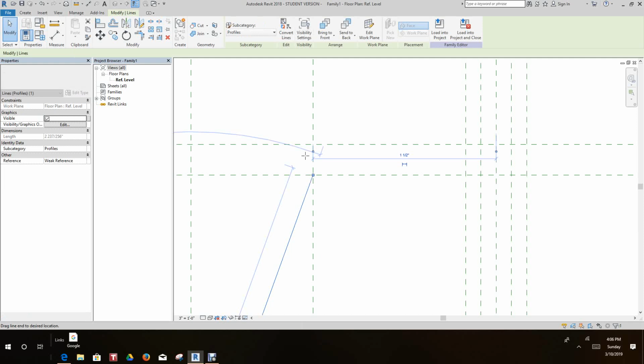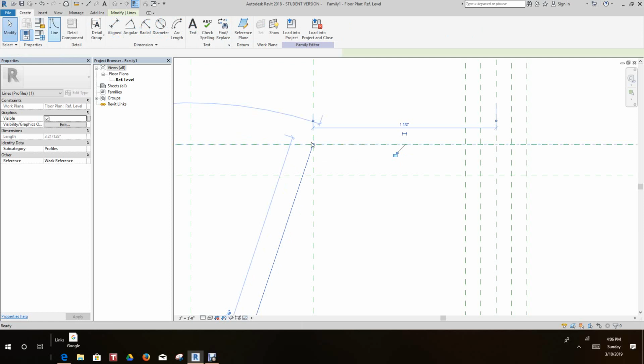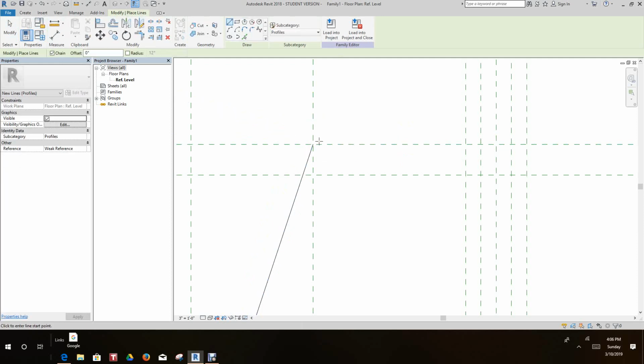So we can modify these lines as well. We'll go create a line and continue on from here. My computer is really slow today, but I guess it's good because you can really see what's happening here. Drop this guy here, come across.